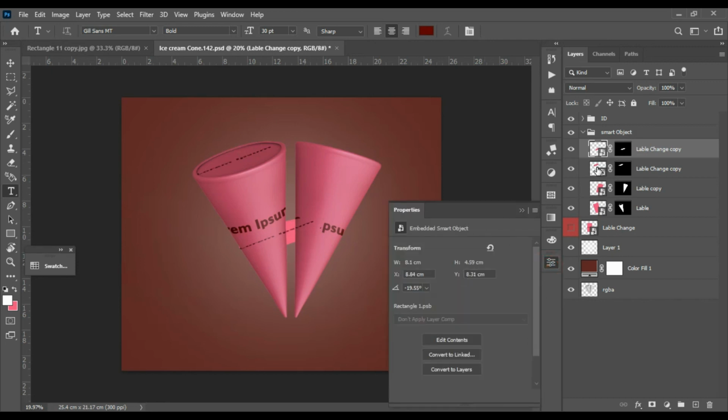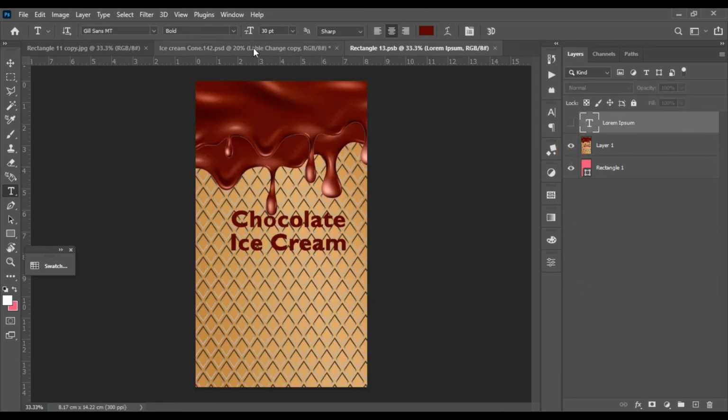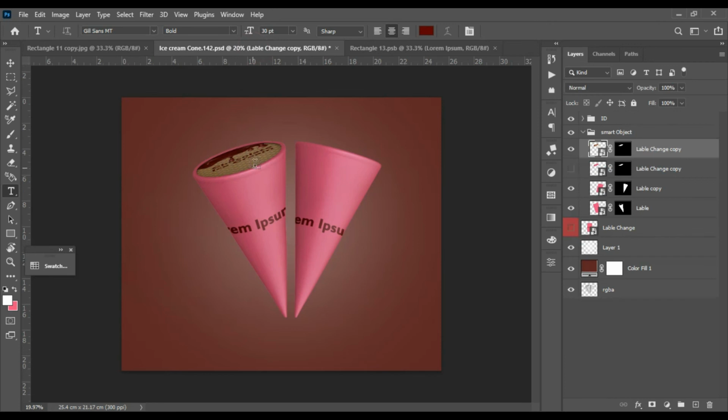So from the properties menu, copy its coordinates from here and paste it, this one, y-axis, copy it and paste it. Okay, now turn off the below one, and if you change it here, then you can get different result.